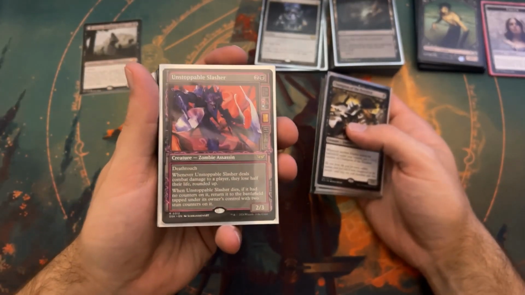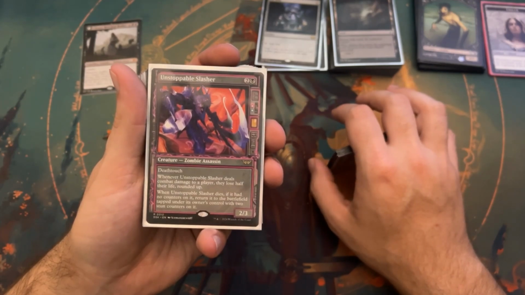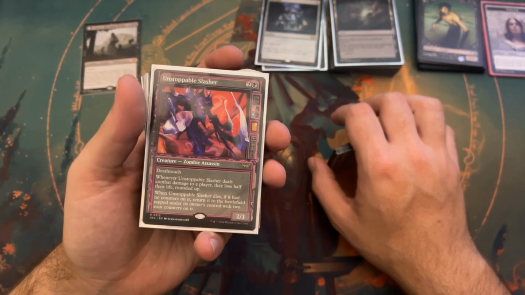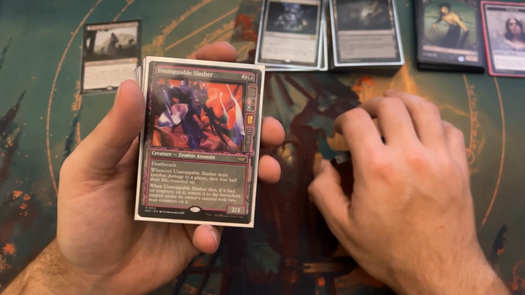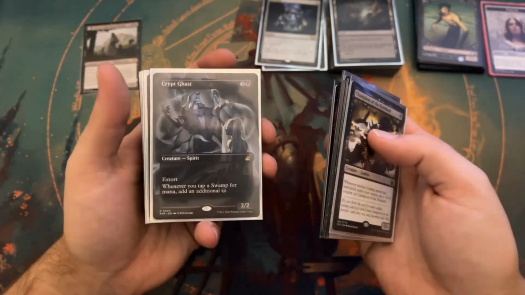Unstoppable Slasher, another new addition. It's a 3 mana 2/3 zombie assassin with deathtouch. When Unstoppable Slasher deals combat damage to a player, they lose half their life, rounded up. When Unstoppable Slasher dies, if it had no counters on it, return it to the battlefield tapped under its owner's control, with 2 stun counters on it.